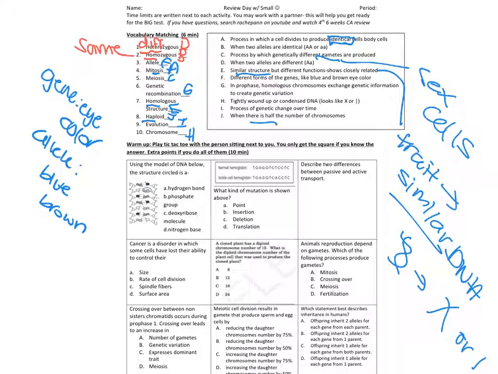Now going on to the tic-tac-toe, I'm going to go over all the questions. I know you didn't have to do them all, but let's just go ahead and go over them. So the group that is structured, well, this is DNA. How do I know that? Is because it is double-stranded.